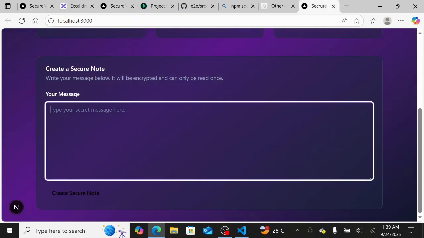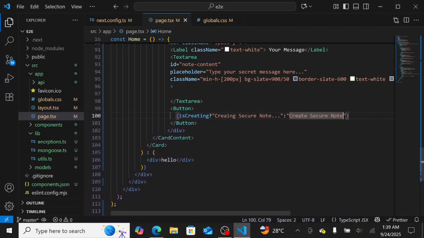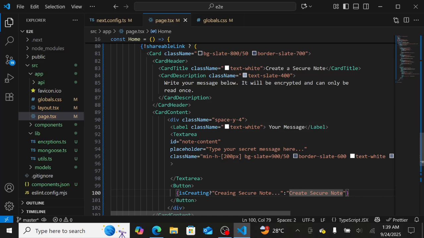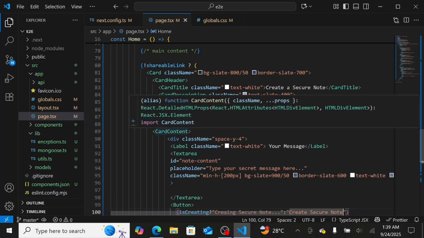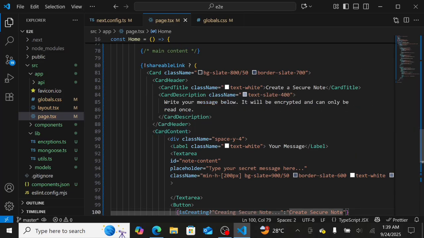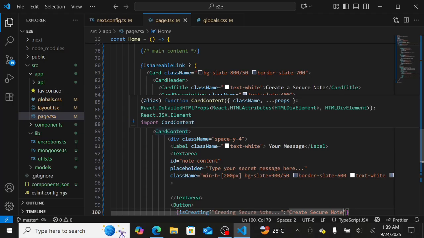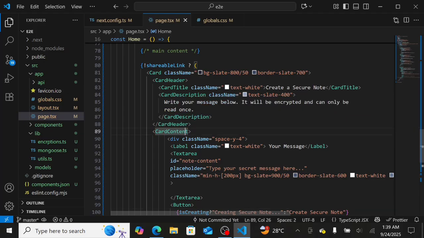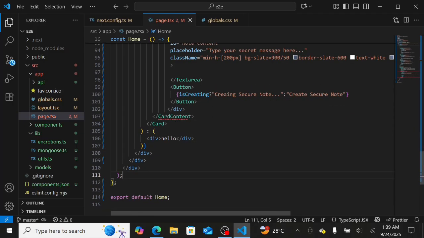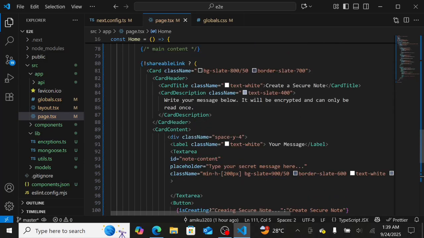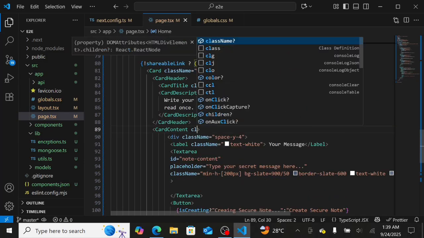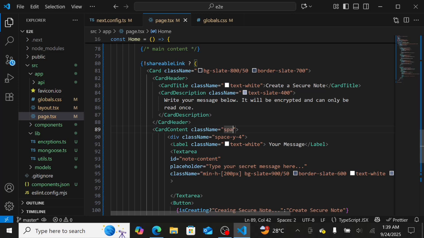What I made a mistake on is that the background color is not properly handled. So inside card content, what I can do here is add a class name, space-y-4, and I think I can add 2 here.